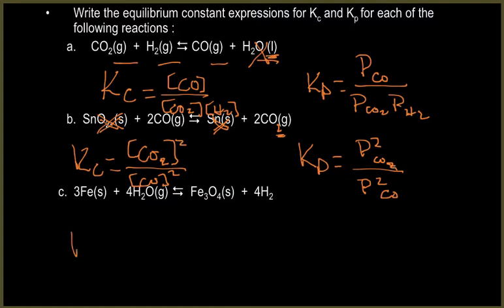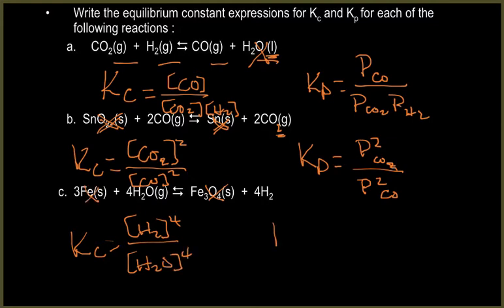Last expression, Kc, H2 to the fourth, not including that because it's a solid, over H2O to the fourth, not including that because it's a solid. Same deal, set up Kp, and again, Kp and Kc are just different ways to write the expression. It doesn't matter which one you use unless the question is specifically asking for one versus the other.